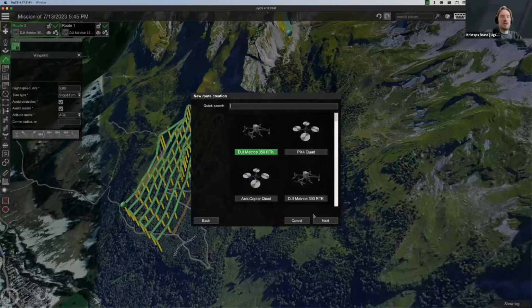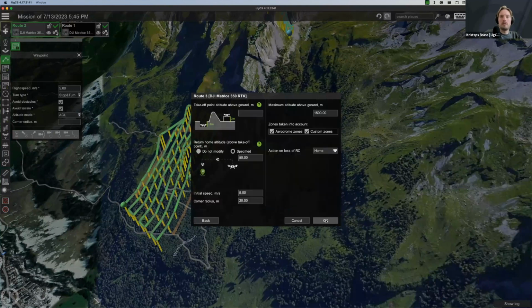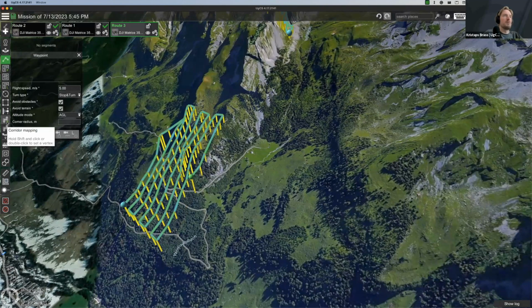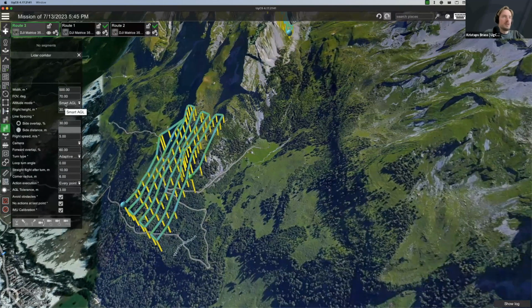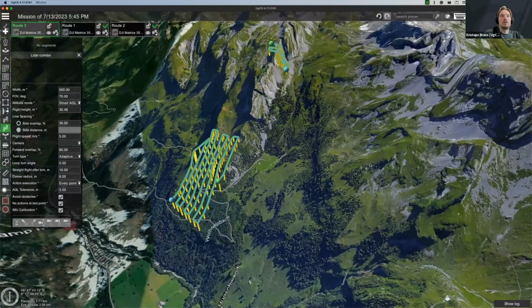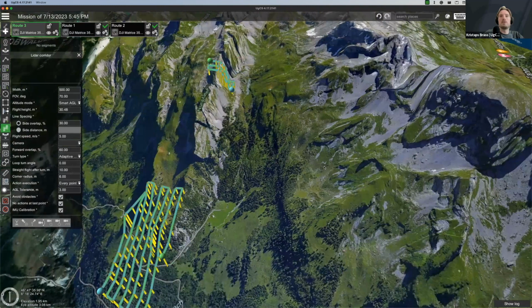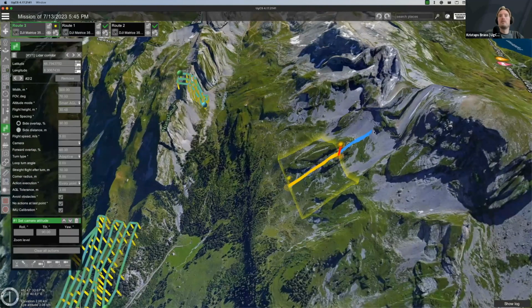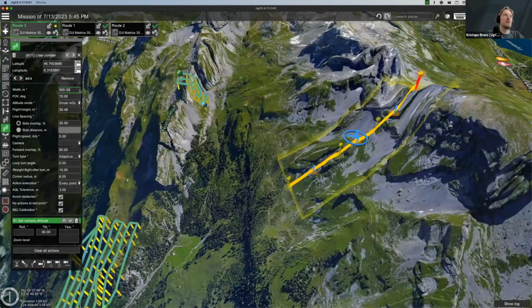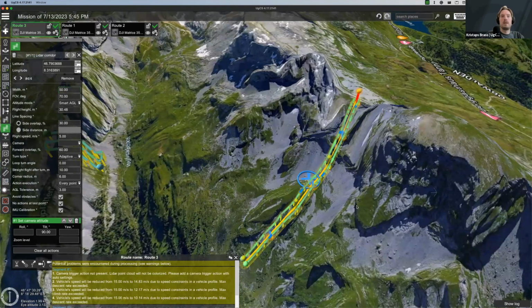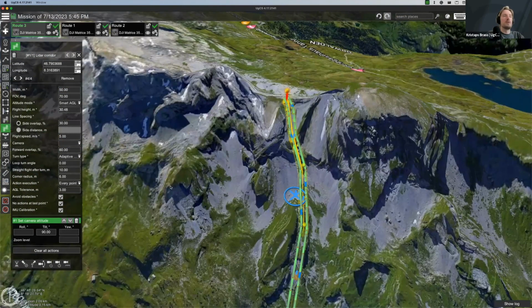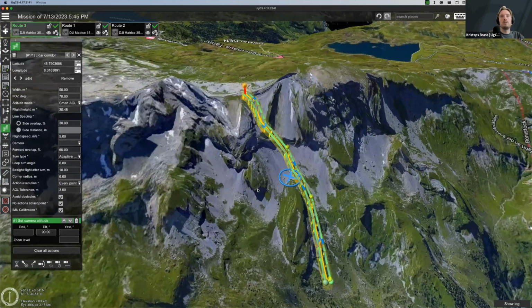Now I don't have any KML file which I can use, but I hope that just by quickly planning some corridor mission, I can at least get the idea across. So for instance, let's do LiDAR corridor. You can see we have the Smart AGL terrain following function. And so now with this, let's just quickly plan some flight here. So let's do like so. I think now I have quite a large corridor width set. So now I'll change this to, let's say, just 50 meters. And yes, now you can see as well that we are using the Smart AGL on the corridor.